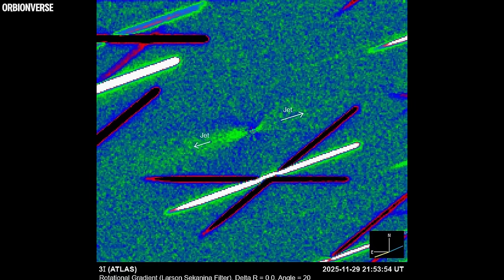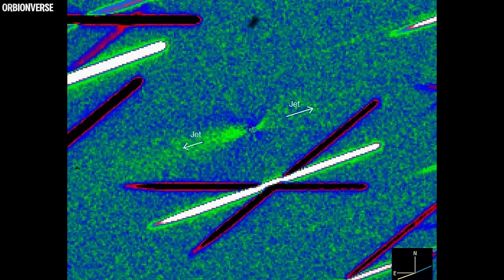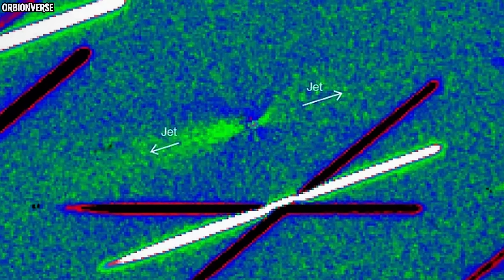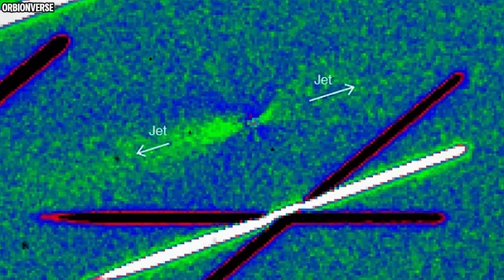The spectral brightness peak of the jet is slightly stronger in the backward direction than earlier images predicted, meaning the jet is not just a faint plume — it's actively strengthening. The emission line density is rising. The brightness gradient along the backward direction is steeper. Something is building pressure and releasing it in a highly controlled way.